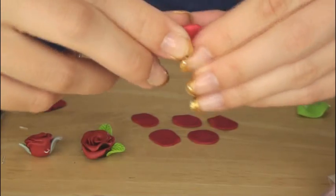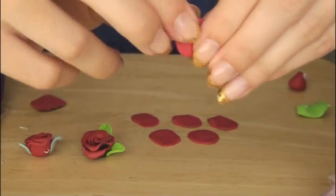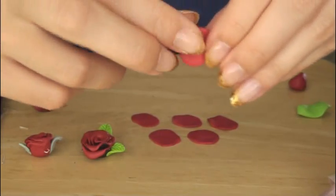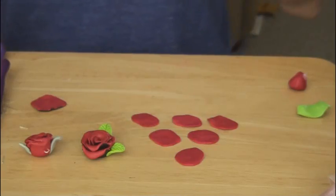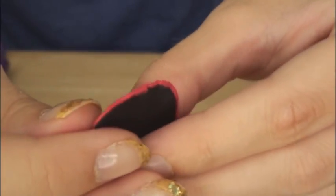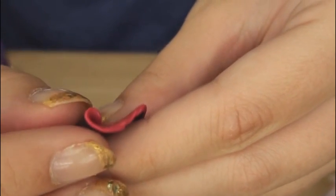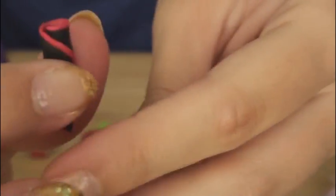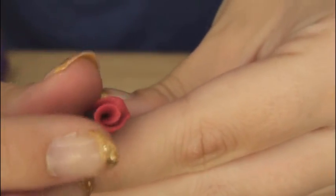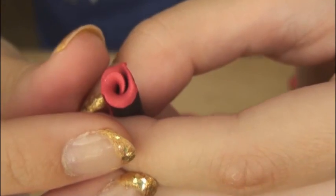I am flattening the 6th petal, and as you can see below my fingers on the table, there are 5 other petals, and hopefully you can tell that they're not exactly the same size. They just have to be approximate, not exact. Yeah, it looks like it fits in. This is the rose that we're not actually making, but it's just a test. To start it out, you're just going to roll this flattened piece onto itself the entire way. So like that. Then you just fold over the edges to make it appear more petally. So kind of like that. Then you would just keep wrapping other petals around it.